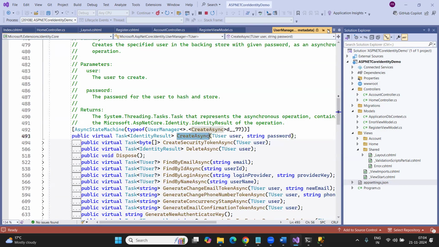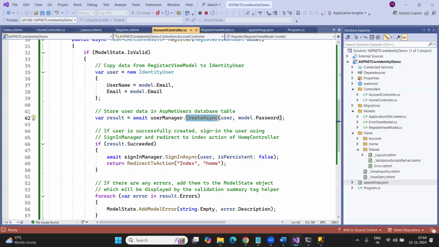Now, sir, without using this CreateAsync method, can we do this thing? Yes, you can do this, no issue. For that purpose, you need to handle all these things. You need to check the data. You need to create the instance of DbContext. You need to store the data in the database. Accordingly, you need to set whether the operation was successful or failed. Everything you need to manage manually. Now, this is treated by the CreateAsync method. Why? Because we are using ASP.NET Core Identity. Identity will take the responsibility for handling the complicated things behind the scenes, which makes our life easy, and we can use that ready-made identity in our application. Clear?